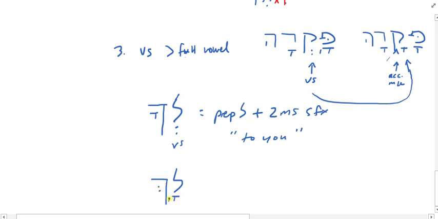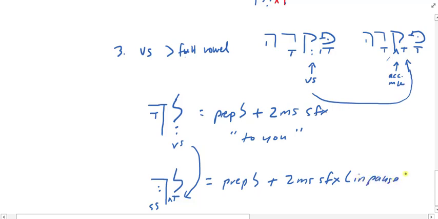L'cha, if I get like an athnak or siluk here, this vocal shava can become a long A, but this kametz that was with the kaf is going to become a silent shava, okay? And so it's going to be lach. Now, this means the same thing as this. This is still the preposition lamed plus the 2ms suffix, but it's in pause, okay? Now, you're going to translate it the same way, "to you," and it's still a man.